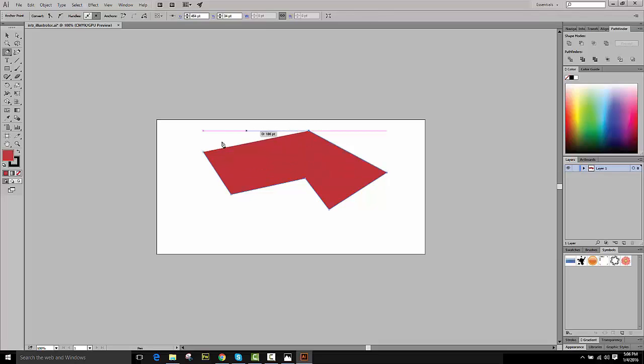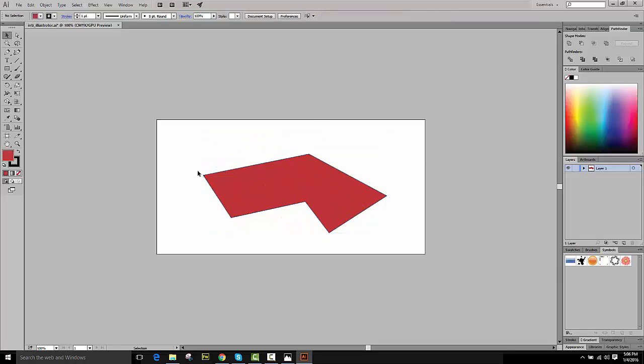Now, if I go over here and attach it to the anchor, it will give me the shape that I was actually drawing. And that is a stroke of black and a fill of red.